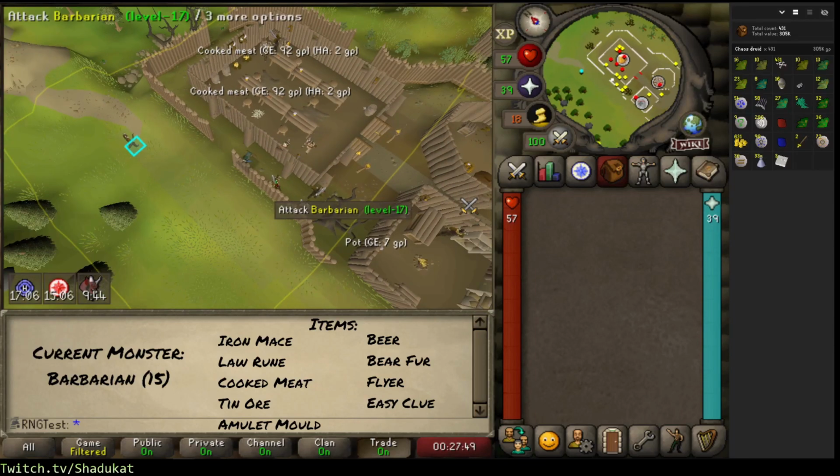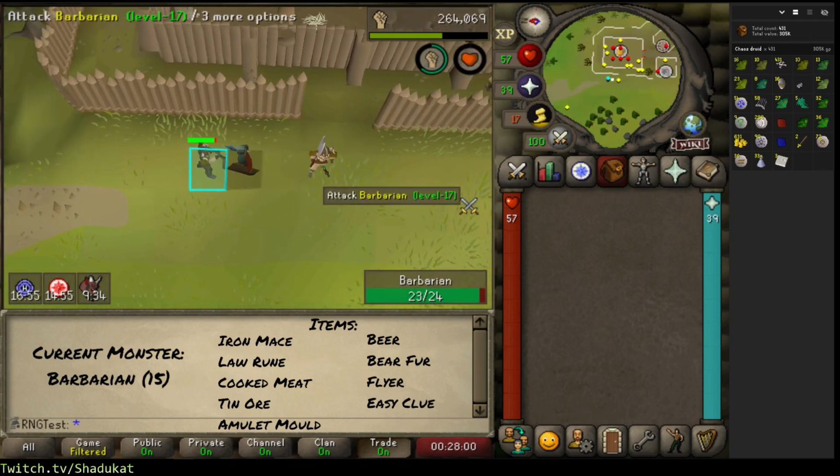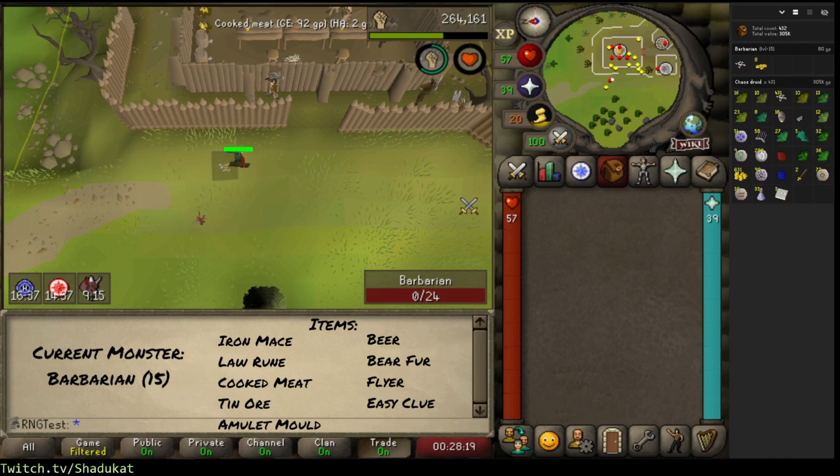Alright, so I have looked all over Barbarian Village, and the only level 15 Barbarian I'm actually seeing is this one here. So this is going to be the one we're killing. I guess there's only the one spawn of level 15. There's a bunch of level 17s, so this is going to be a little annoying, but not the end of the world. Let's just get the drops. 1 in 128, by the way, for literally all 9 items. And nothing off the bat. Unfortunate.